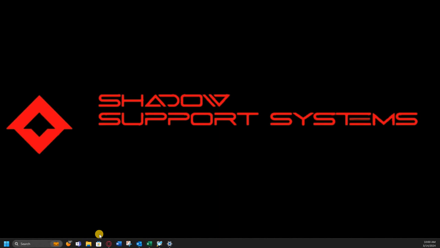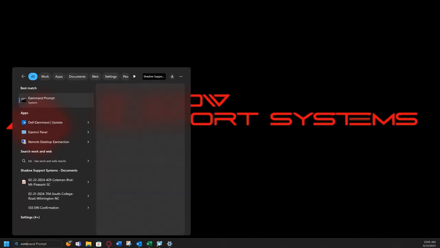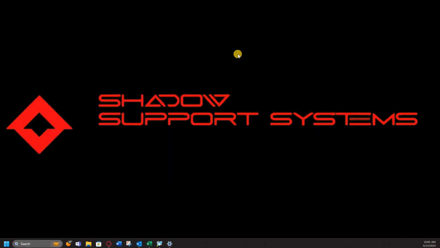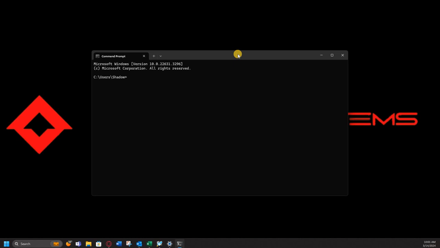Part of that is going to be done in a couple different programs. The first program, which is already installed on the Windows device, we're using Windows 11 today, but this specific program is installed on all Windows machines, and that is the command prompt. So we're going to click on the search bar, type in command prompt, and it's going to be the top option under best match. When you open up this application, this is what it looks like. Some of the bordering may look different depending on the version of Windows that you're using.